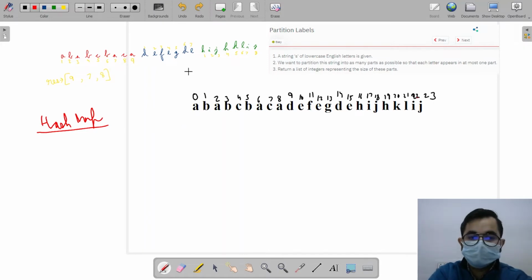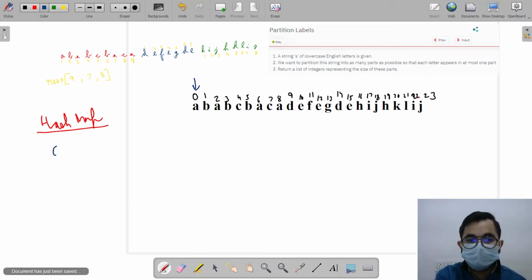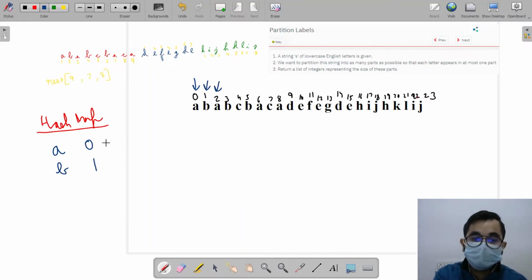Okay, so let's try to traverse this string one by one and try to fill the hash map with the characters and their maximum impact. Let's start from index 0. At index 0 I got A. Till now it is present at 0. Now I move forward. I found B at index 1. Now I have found A again.